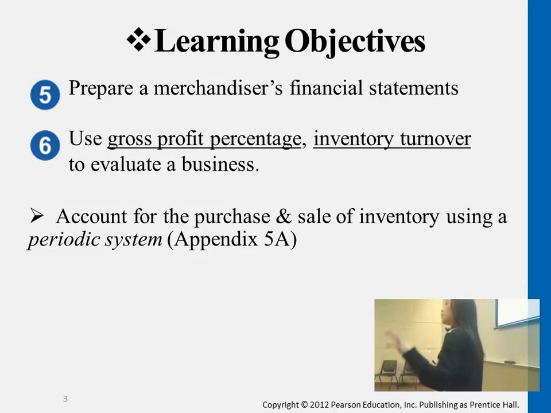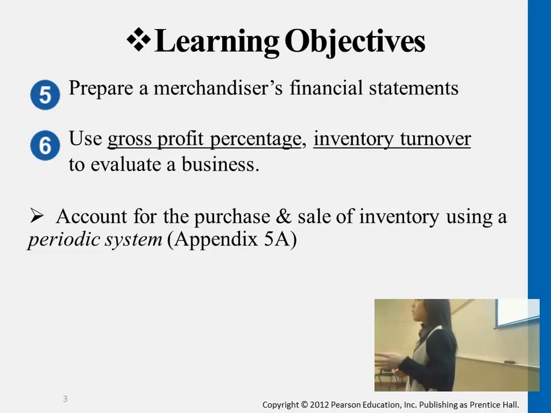Remember, we start from the beginning balance of permanent accounts, and then we journalize new entries, summarize these entries, post entries to the ledger, and summarize them in financial statements. Remember the worksheet that we did before and after adjustments, and then we close the temporary accounts, and of course at the end some companies may do a post-closing trial balance, and then again we start from the beginning balance. So the general accounting cycle introduced in the first 4 chapters is still there. The only difference is that we're applying it to another type of business.